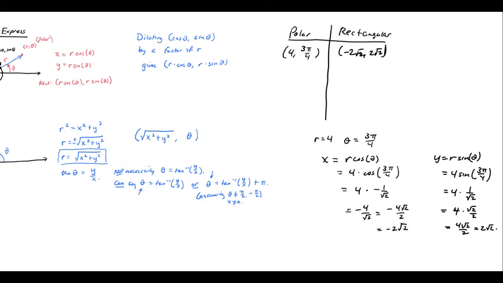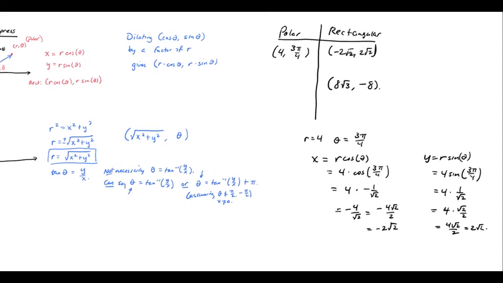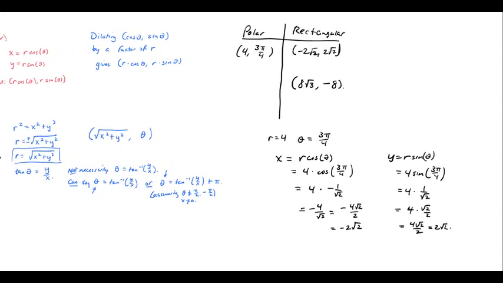Okay, now let's suppose I have rectangular coordinates of, I'm going to make up something kind of nice this time. In the last video I used ones that were sort of random and weird. Let's do 8 root 3 comma negative 8. All right, so this time I'm given my x and my y, and I need r and theta.